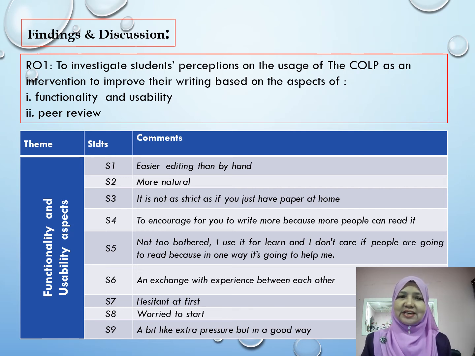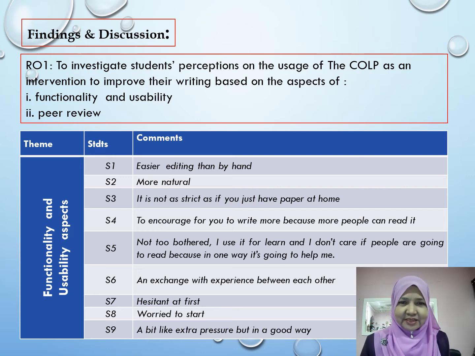On the functionality and usability aspect, student 1 stated that it is easier editing than by hand, more natural. Student 3 said it is not as strict as if you just have paper at home. Student 4 said it encourages you to write more because more people can read it. So they are giving some comments on the functionality and the usability of this intervention.